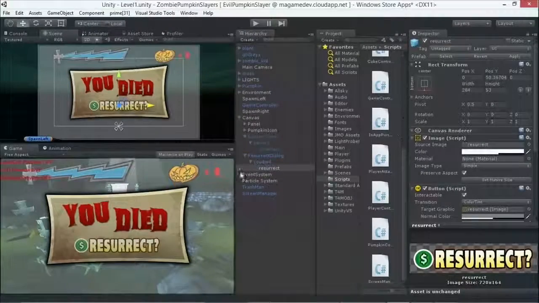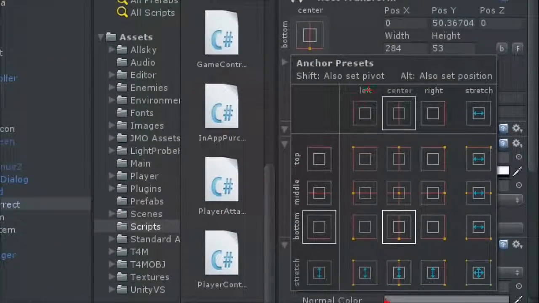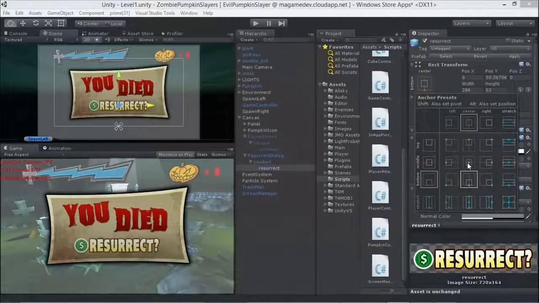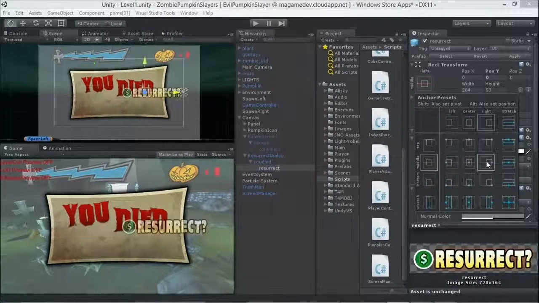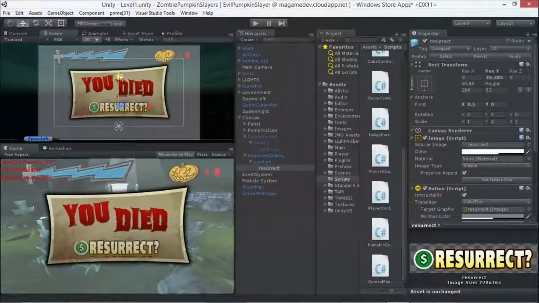Now, what I did here was on my bottom resurrect image, because this is a child of this one, I could position this really anywhere I want, but I try to take advantage of the new anchoring system that's provided in Unity 4.6. So much easier. So I anchored this down here at the bottom center of its parent, and then just adjusted its offset a little bit. When I anchor it down here, let me show you. I can change these positions here. I can go like this, this, this, this. I can anchor that all over. So I just anchored it down there and bumped it up a little bit here.